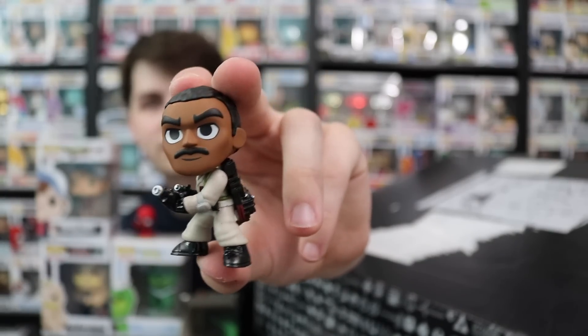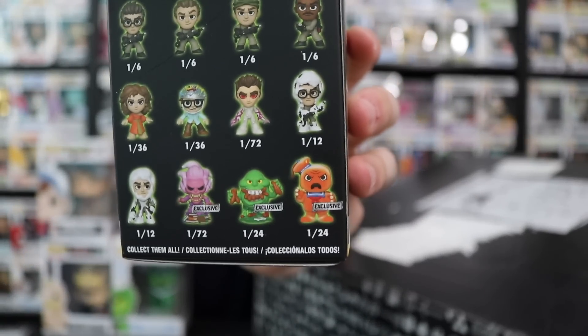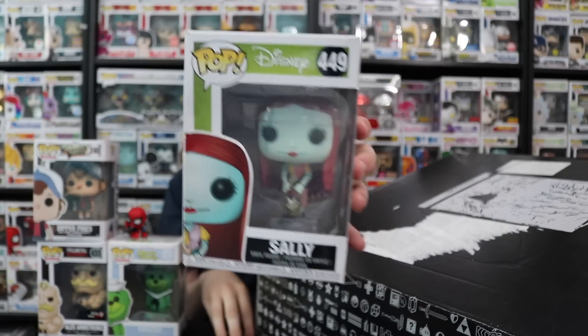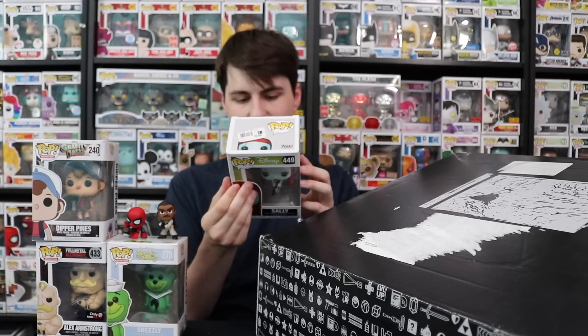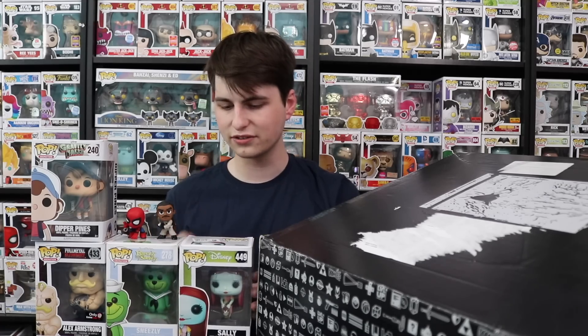I do like this one a lot, I think it looks great. So that's cool — two Mystery Minis, both ones that I don't have, so I consider that a win in my books. If you guys didn't see them down there, the exclusives are the three kind of ghosts and monsters down there. I'd really like to get the Stay Puft and Slimer eventually. I have the Slimer actually — I don't have the other Slimer. I think there's another Slimer as well. Okay, here I think we have another Pop. This one's cool! So we got Sally, and this one is from Disney's Nightmare Before Christmas. Sally is a great figure actually — this is one that I don't have again. It's cool because I don't have a lot of these figures. Sally is neat. This one's from the same wave where there's Oogie Boogie, Clown, Vampire Teddy with Duck, Dr. Finkelstein, Harlequin Demon, and Snowman Jack. That's another really cool figure.